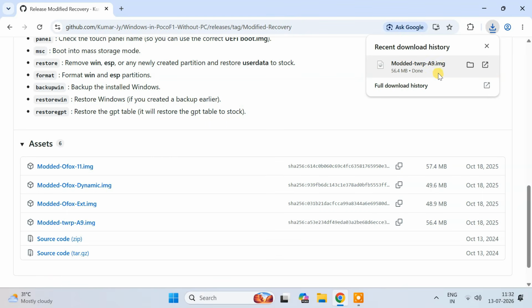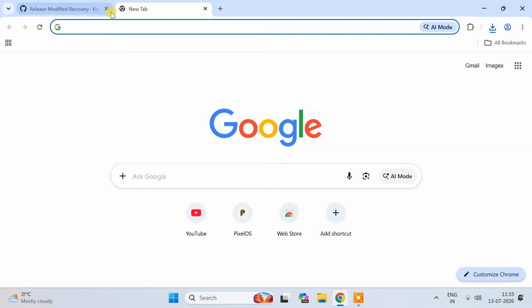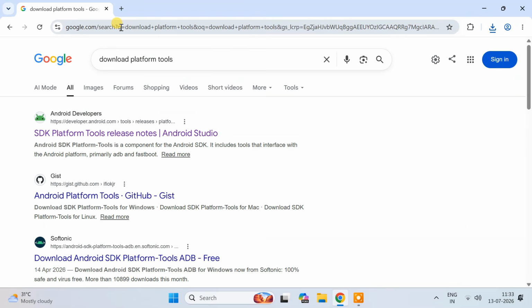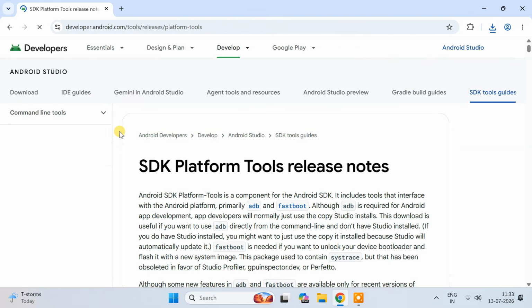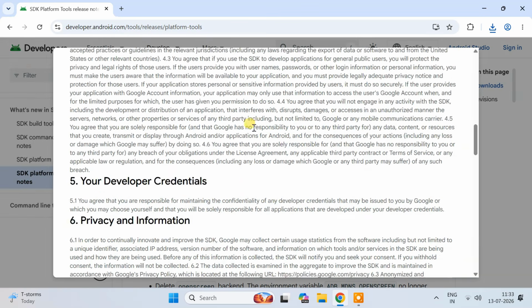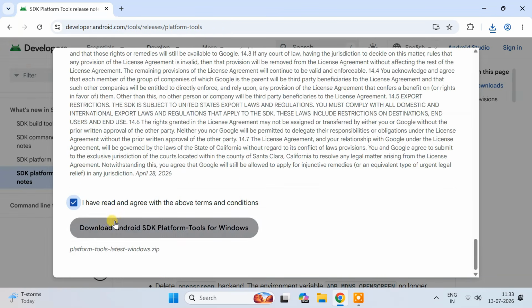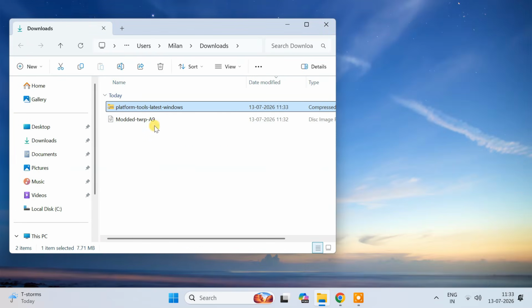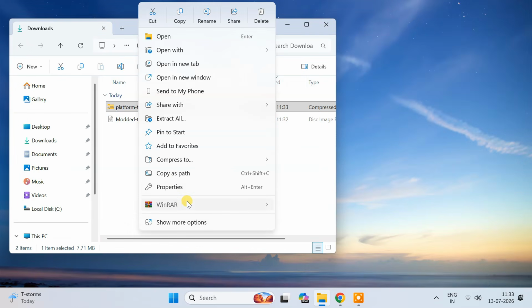To flash it, we'll use the fastboot tool from a computer. For that, download Android platform tools on your PC. Once the file is downloaded, extract it.